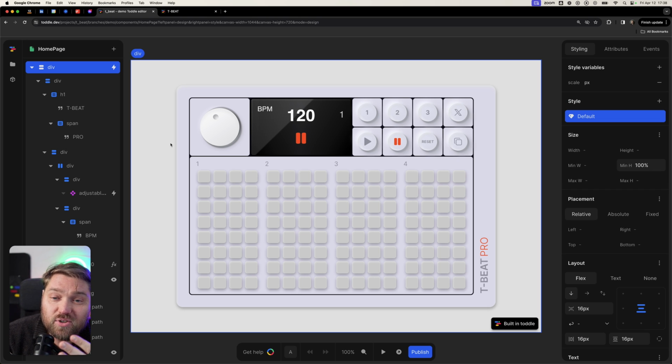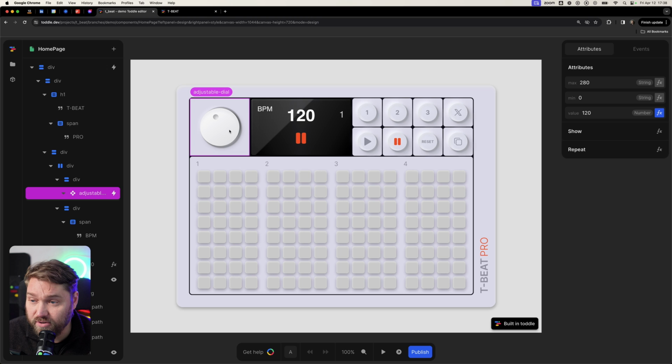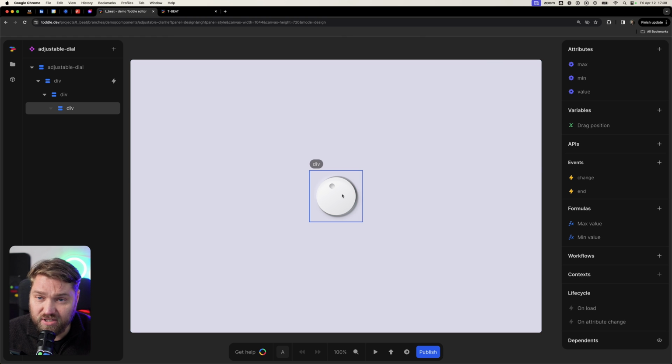Now, I'm not going to cover too much how this is built because that would be a longer video and take some time to explain. And especially if you're new to Toddle, it's probably not the simplest way to learn it, right? But the basics are the basics. It's a bunch of HTML elements. There's a div here. I'm not using any images. It does look almost realistic, but it's really just gradients and shadows, right? I use a few of these components. In this case, it's an adjustable dial because it needs to keep track of mouse position and figure out as you're dragging. So again, everything here is built from scratch. This is barebone HTML elements, working with standard DOM events. So it's basically the same primitives as if you were coding it. It's just with Toddle, you don't have to.